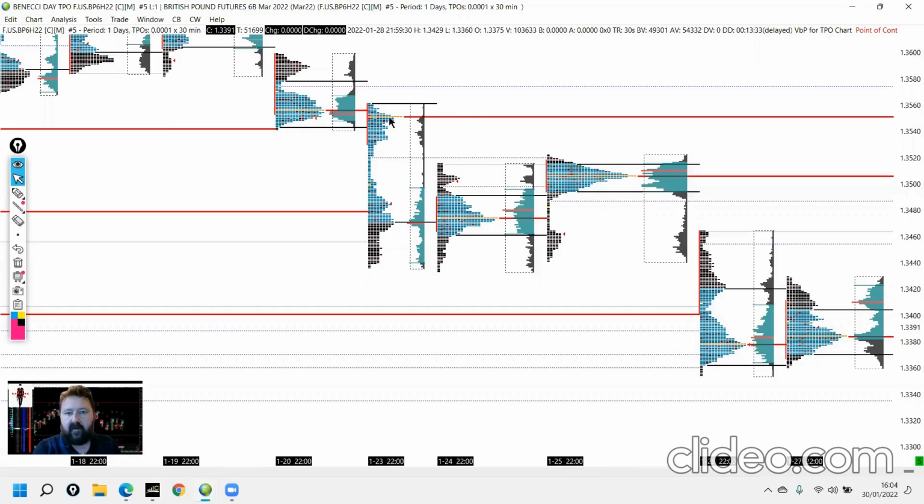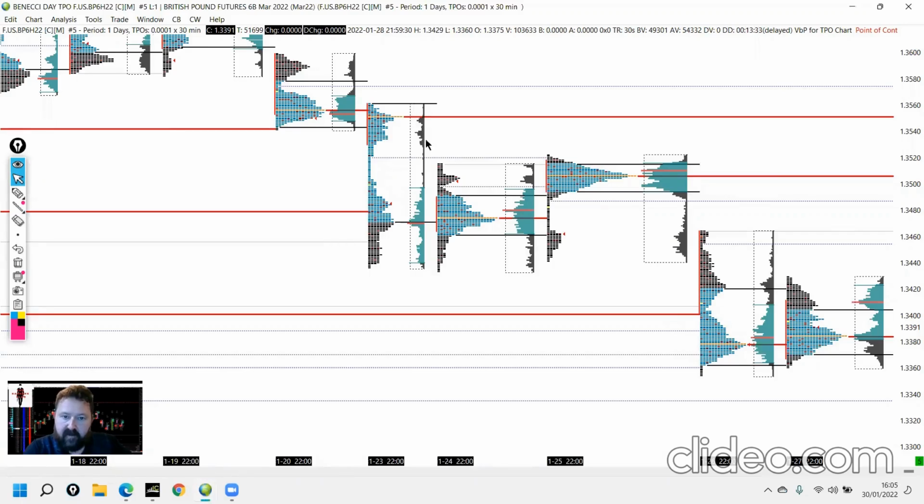You've got your orangey colored line here, that's your POC. When it's fully extended like this, I call that a naked POC because it's not been touched yet. Quite often on naked POCs, when price does come up to them, you do see some sort of reaction. So if you're in a position already, you could look to start taking profits, or you could check other confluences such as order flow, with footprint, DOM, and your VWAPs, and see if there's an opportunity to get a position in where you could perhaps short off there, or you could perhaps trade through it. So that's what I use these POCs for.